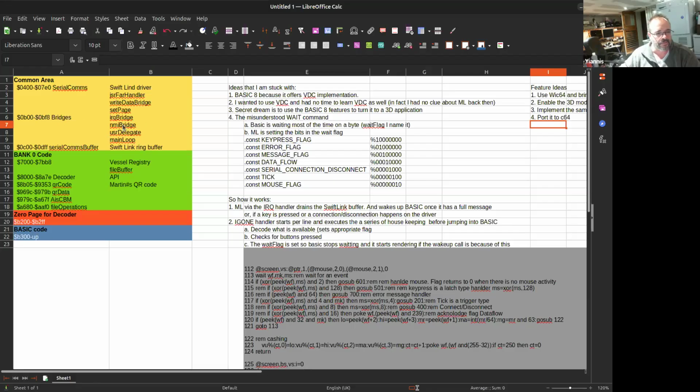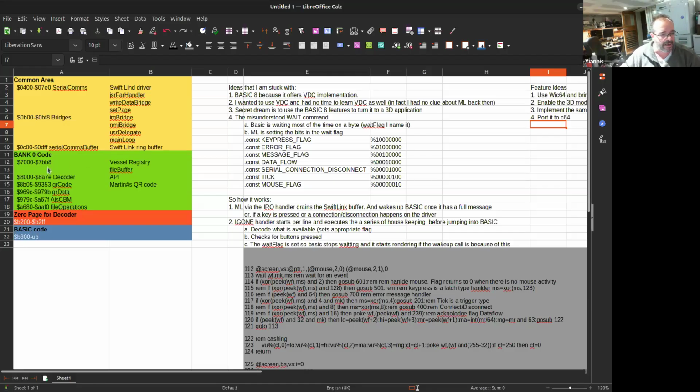Also to be able to use the kernel if needed. The ring buffer of the SwiftLink is sitting there where usually the buffer of the serial port is sitting.